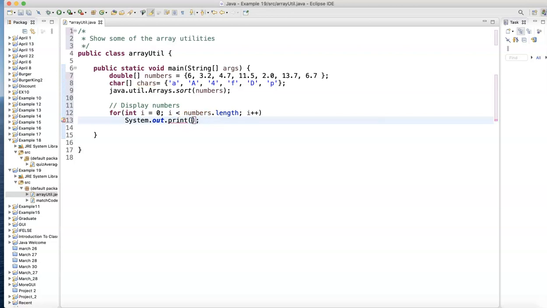I want you to print first, what's that array called? Numbers, okay. Numbers in location i. After that, put a space between them.